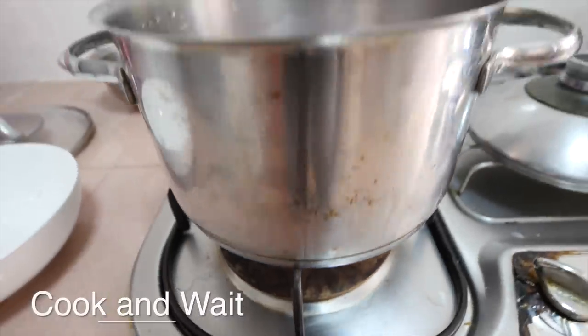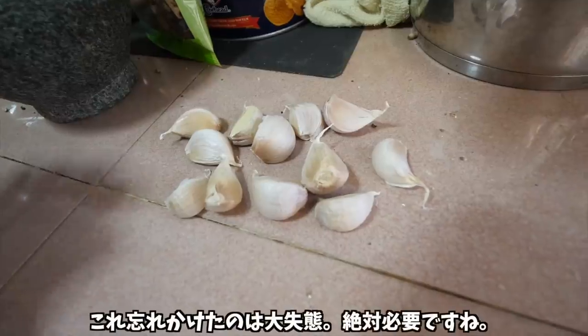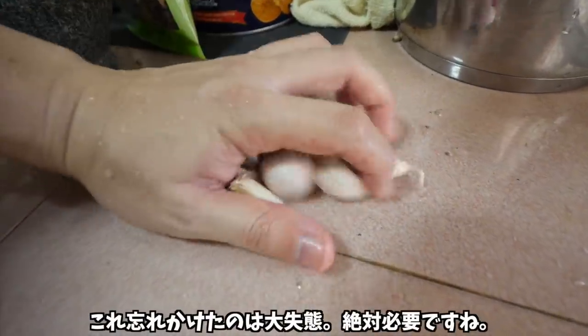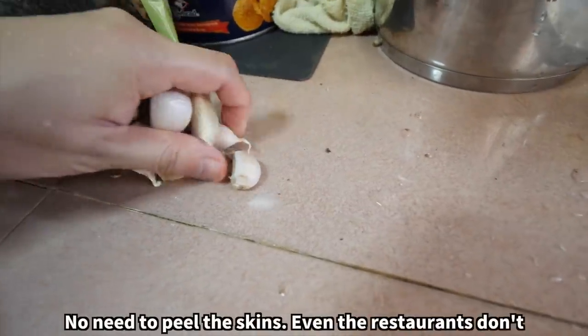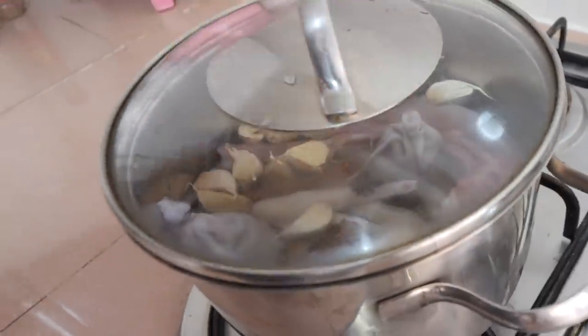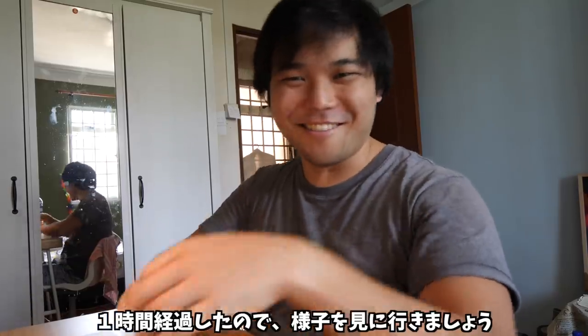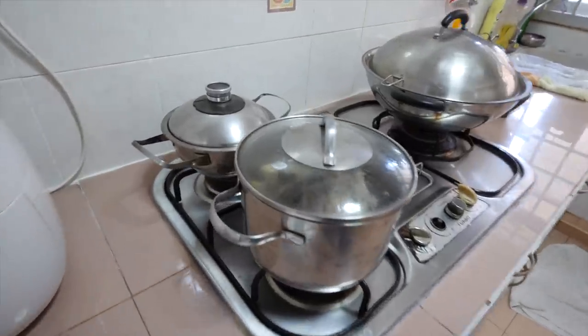I can't believe I almost forgot these. These are crucial. Okay. So my Bakuteh has been boiling for around 1 hour, so let's check on it. Alright, let's see my baby.